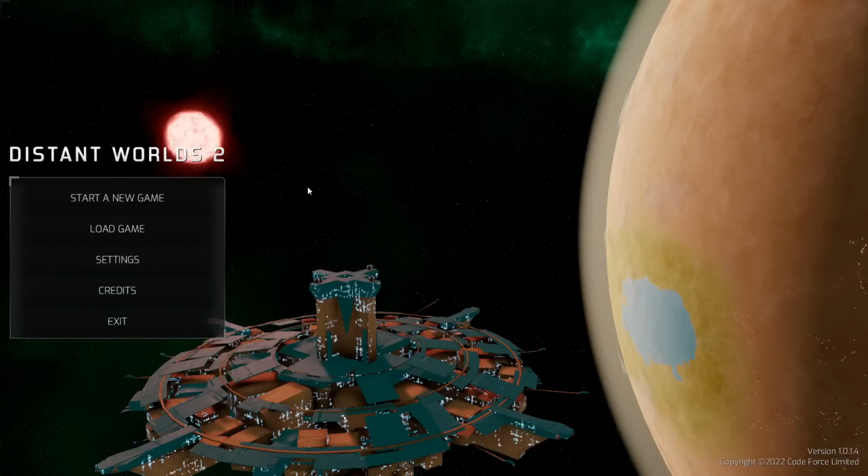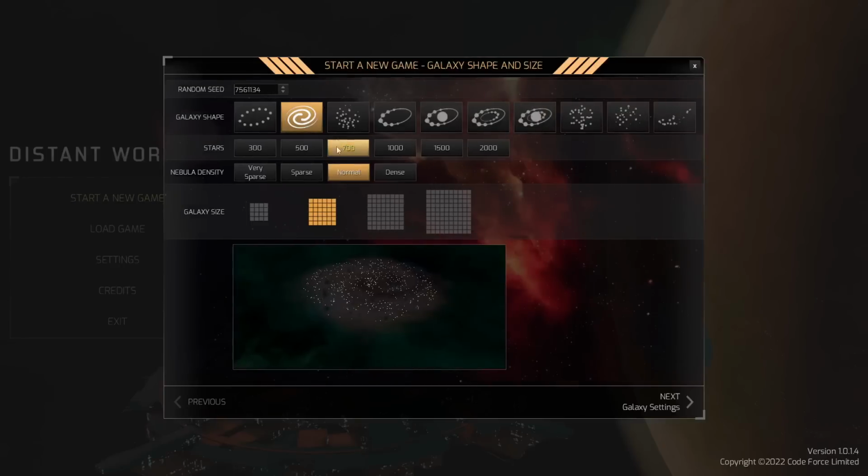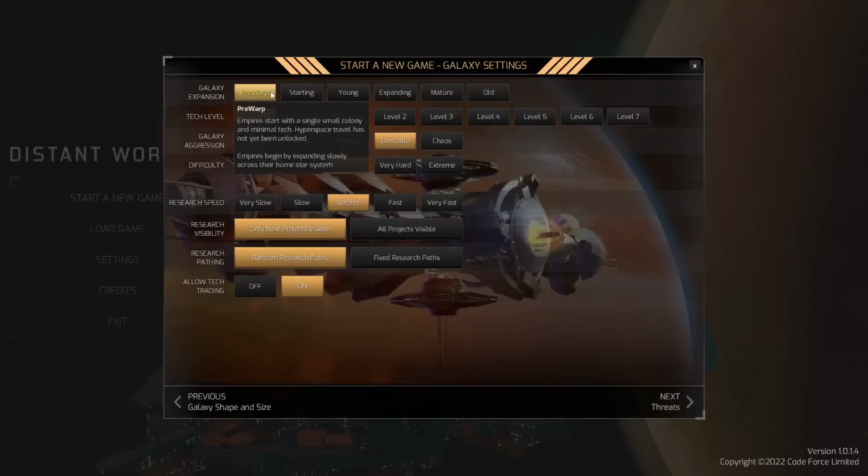Now, I'm not going to be spending a lot of time talking about what we're setting up in here, but I will go through briefly why I'm choosing what I'm choosing, without going into too much detail. So start a new game. Defaults, I'm just going to keep that on defaults for the galactic settings. This is on default, but I have ramped my difficulty up one.